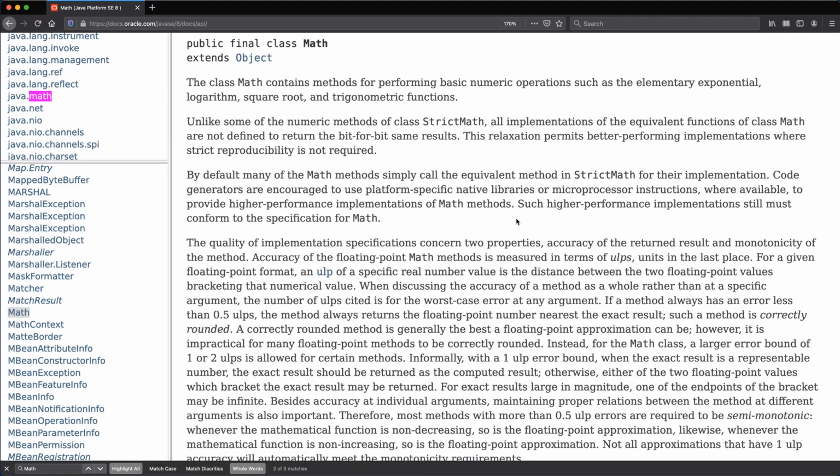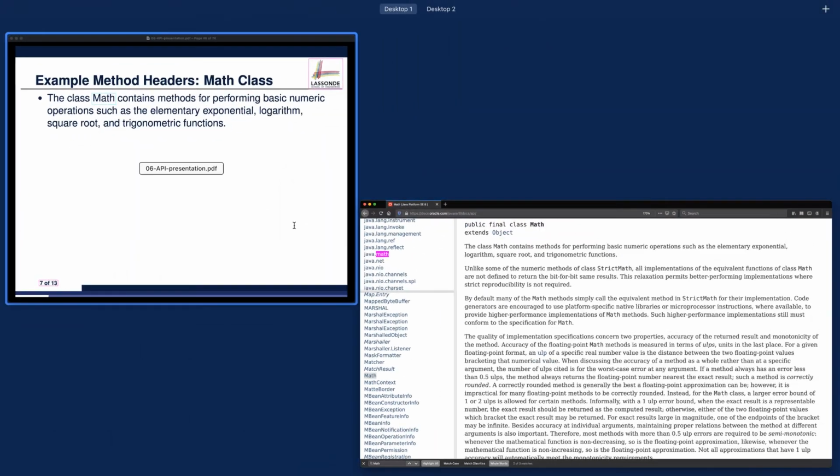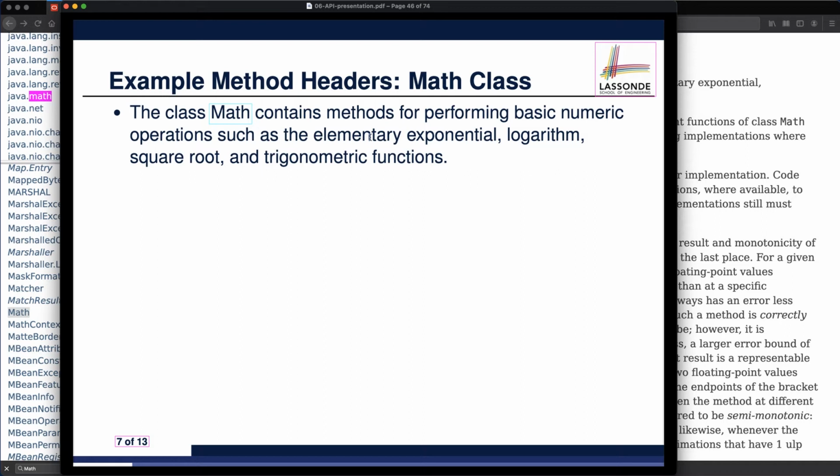Typically, for every class in the Java API, they will show you a general description of what it is intended for. So you can read it yourself, but I also have some text here for the slides. The Math class contains methods for performing basic numerical operations such as the elementary exponential, logarithm, square root, and trigonometry functions. Basically, whatever basic math you learned back in the high school textbook, you will be able to compute using the Math class. I highly encourage you to explore this class yourself to try to solve numerical problems that you used to solve in high school. I'll leave that to you, but we'll look at some simple examples as well.